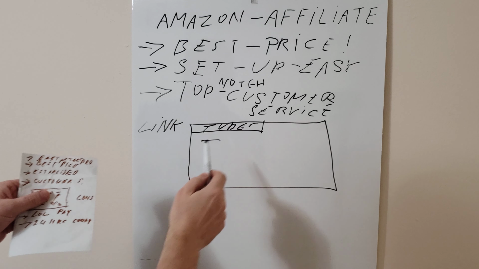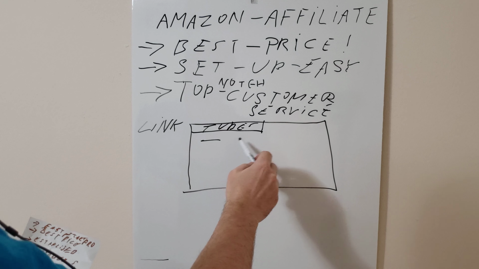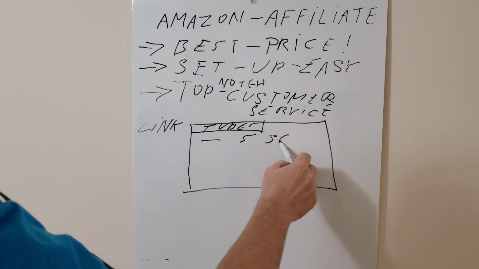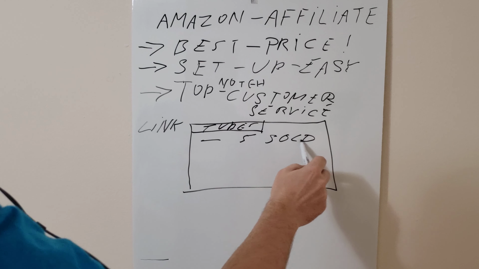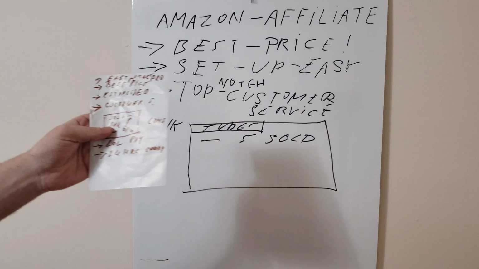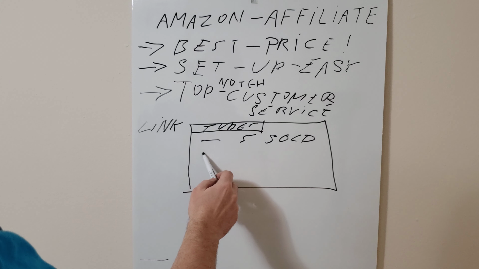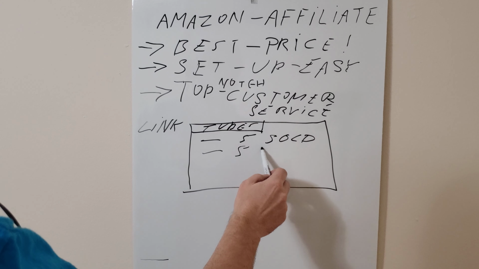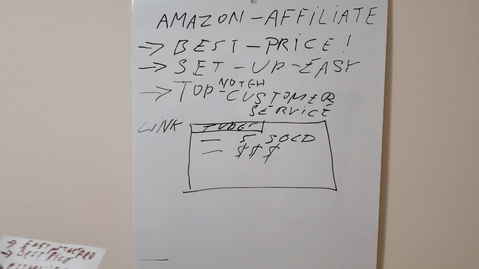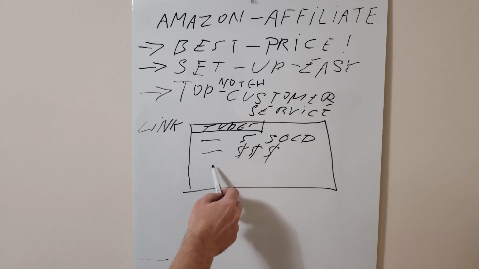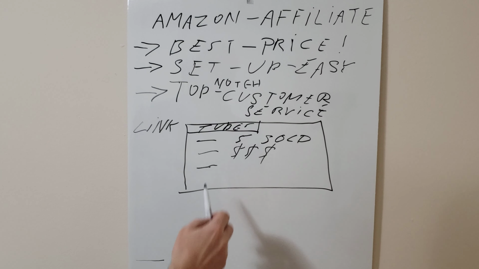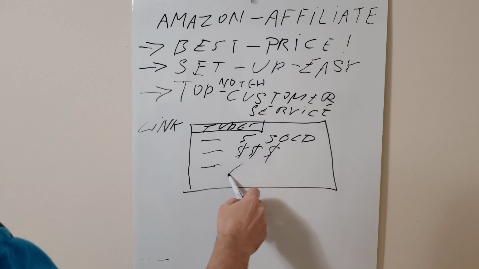So the first thing that you're going to get will be the items sold. So you're going to have, let's say, 5 sold items. This is very nice. You're going to be able to know how much you sold. The second one that I see will be how much you earned, so you're going to have an earnings section. And then you're going to have something like, keep in mind, I may miss one by not memorizing all of them, the conversion rate.